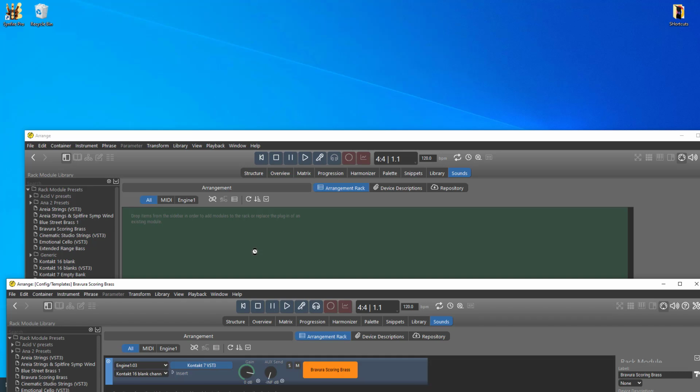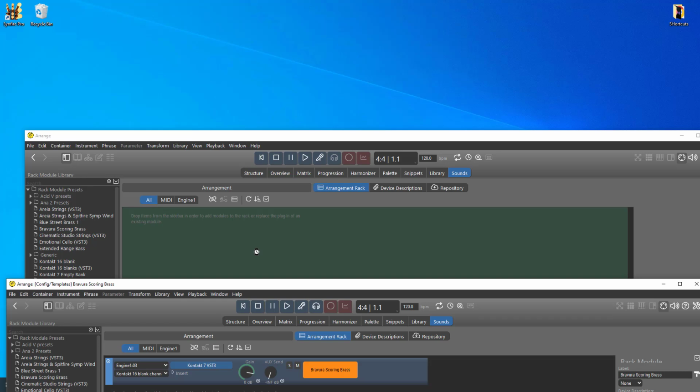I can take that and drag it into this arrangement. All right. So basically, if I had another arrangement template, well, I'll show you.